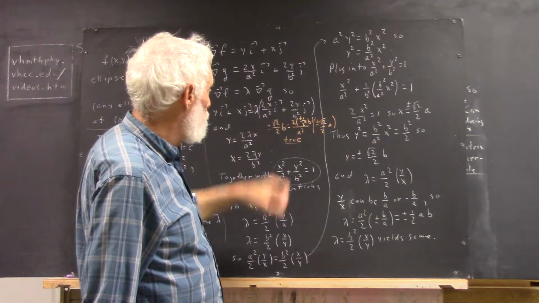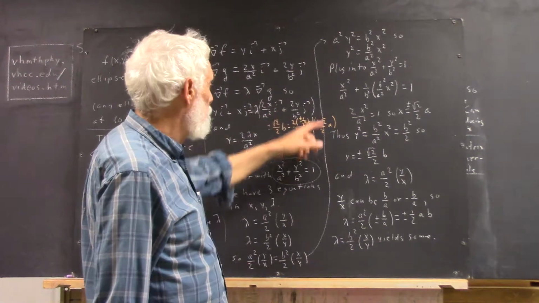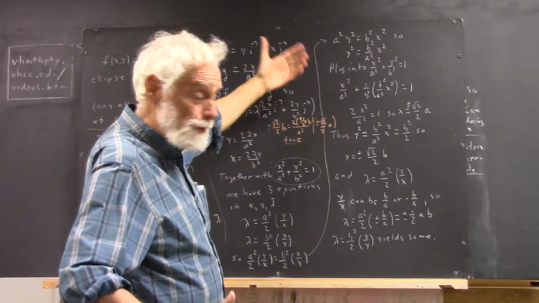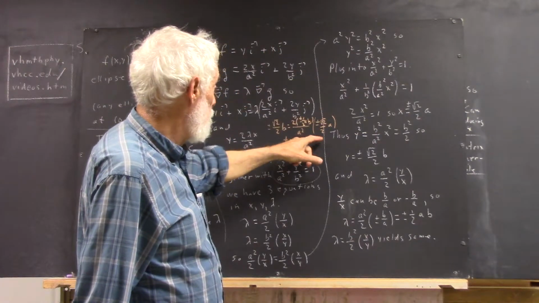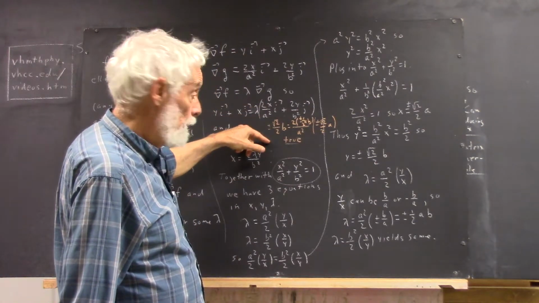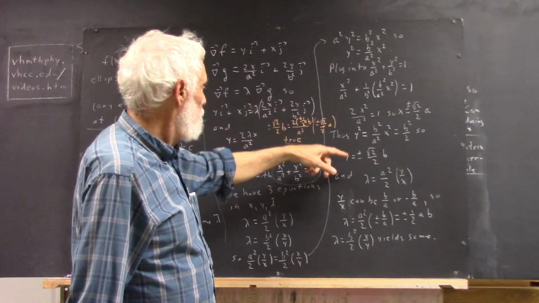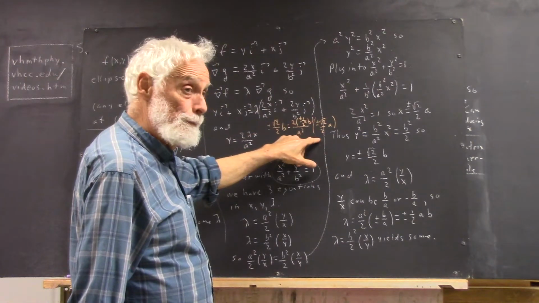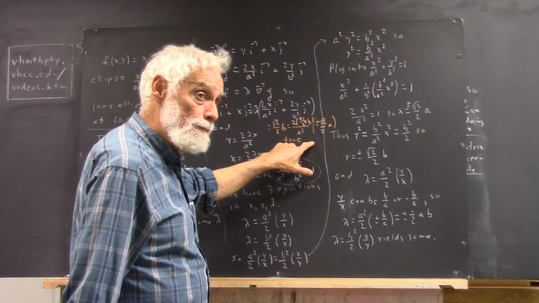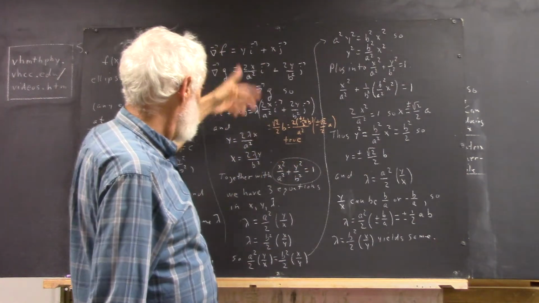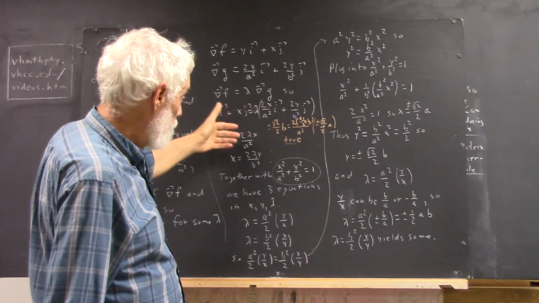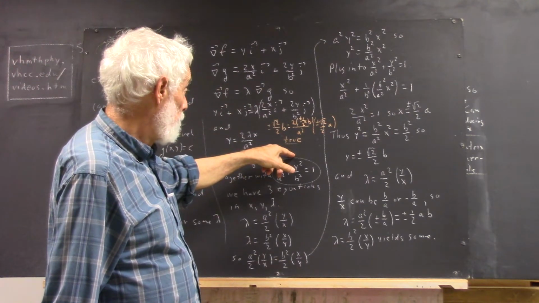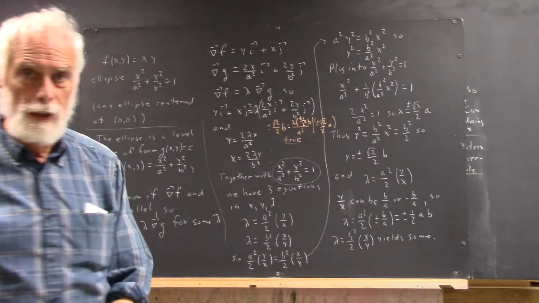We have a 2 times 1/2. And then we have plus or minus square root of 2 over 2. 2 times 1/2, well, that just gives us 1. Square root of 2 over 2 remains to match the square root of 2 over 2 on this side. All the a's and b's except one b divide out, so that this equation that we get when we substitute the values of x, y, and lambda is consistent. It turns out to be true. So we're pretty well convinced that we have good solutions.